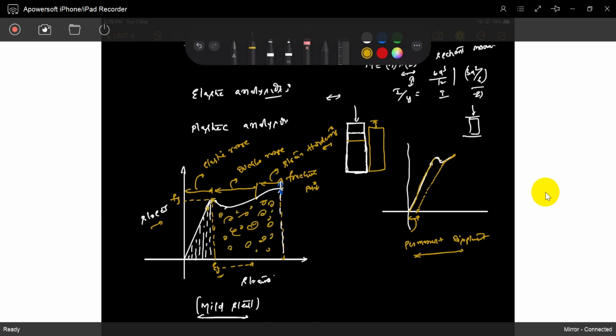This much energy is wasted in the materials. Just consider that much energy also. In general, no buildings or structures will be constructed using plastic analysis. But in certain small examples, in assignments, the deflections are not a matter, only failure is a matter. Not the deflections, not secondary movements, secondary stresses or strains. It just has to be sustained. That's enough. Those are the situations where we will use it.